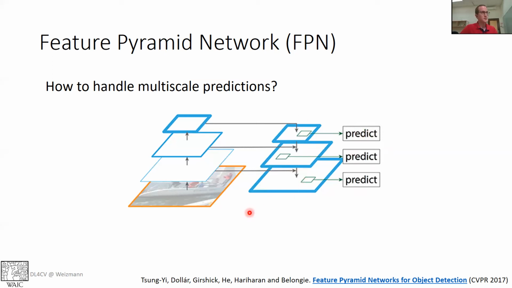Shai? Yes. When we upscale the feature maps, do we do like a max pooling, but reverse, we just multiply each pixel twice, or we do interpolation between the pixels? You can do interpolation, you can do transposed convolution. We'll get to this in a few slides when we talk about segmentation. But you upsample, and then you introduce these fine scales.